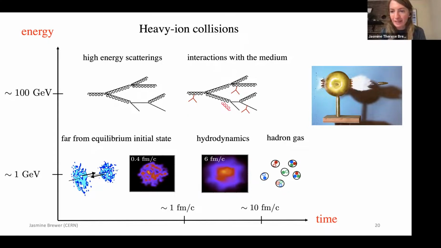I like the analogy that studying jets as a way to study the quark-gluon plasma is sort of like studying the deflection or the energy loss of a bullet in an apple, to try to access information about the structure of the apple and how it interacts with bullets. So that's to try to put jets, which I talked about last time, in a little bit more of a picture of heavy ion collisions.